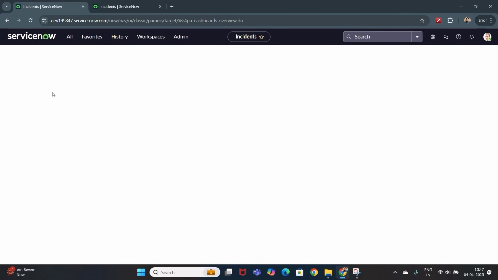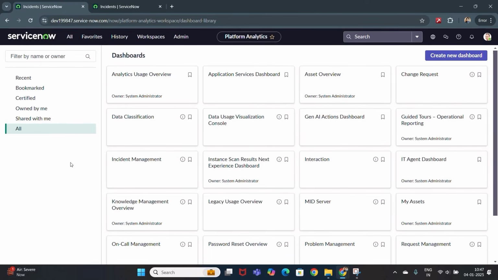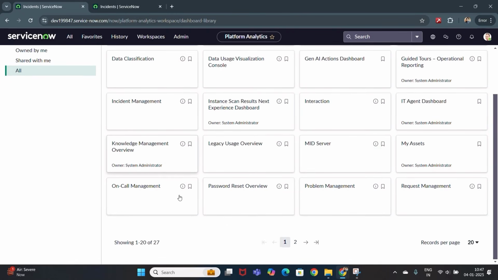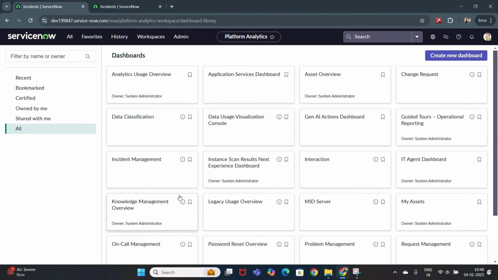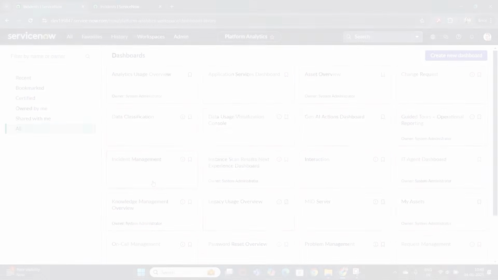Here is the dashboard. In this example, I have not set any dashboard. If you set one, you will be able to analyze the working of your team: how many tickets your team has worked on, how many they have resolved, how many P1 tickets, P3 tickets.